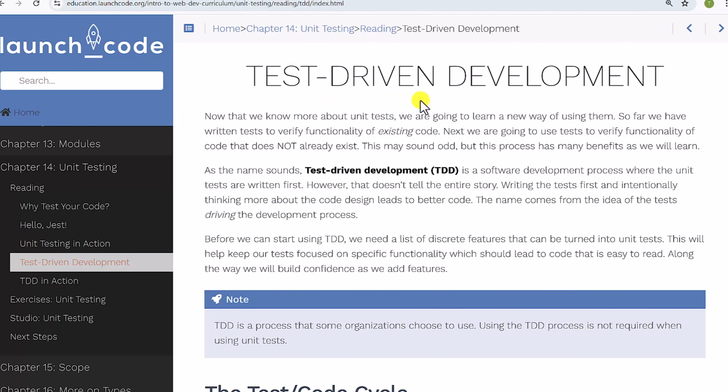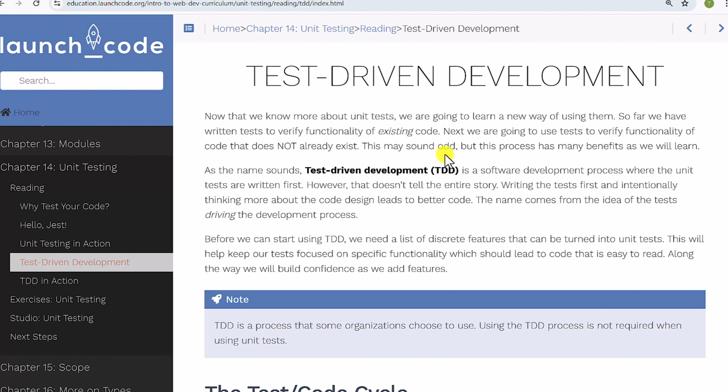Test-driven development. Now that we know more about unit tests, we are going to learn a new way of using them. So far, we have written tests to verify functionality of existing code. Next, we are going to use tests to verify functionality of code that does not already exist.